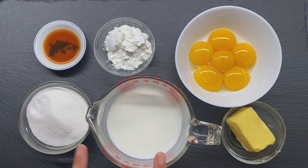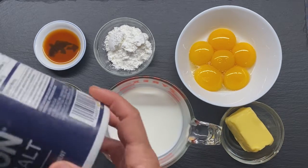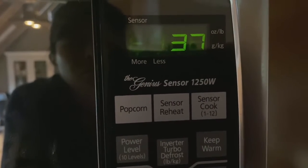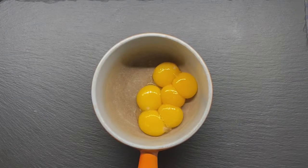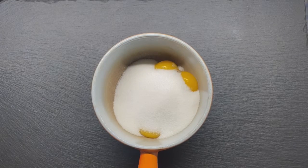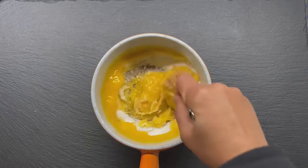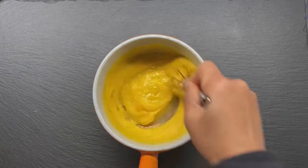So here we have all the ingredients. I happen to have 6 egg yolks left over from my French macaron project, so I'm going to adjust the recipe accordingly. First, we're going to heat up the milk for about 1 minute in a microwave, or you can also put it over the stove top, and then add the egg yolks in, some sugar in later, and then some vanilla extract. And if you guys want to add some salt in here, usually I sprinkle some salt in, maybe here or maybe later. You don't really have to, but I highly recommend using some salt here.